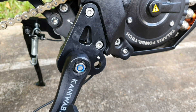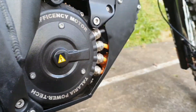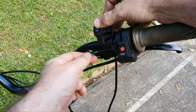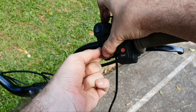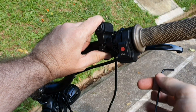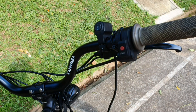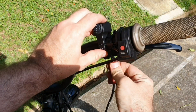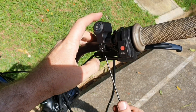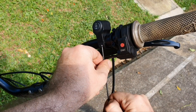Now we need to reroute the sensor cable, and for that we need to take the bash guard off. For the three-position switch, we put it on the handlebar. Then we take the lower fixing part and these small screws that come with it. We tighten one a little bit, then take the second one and tighten it on the rear part. Now it's secured.